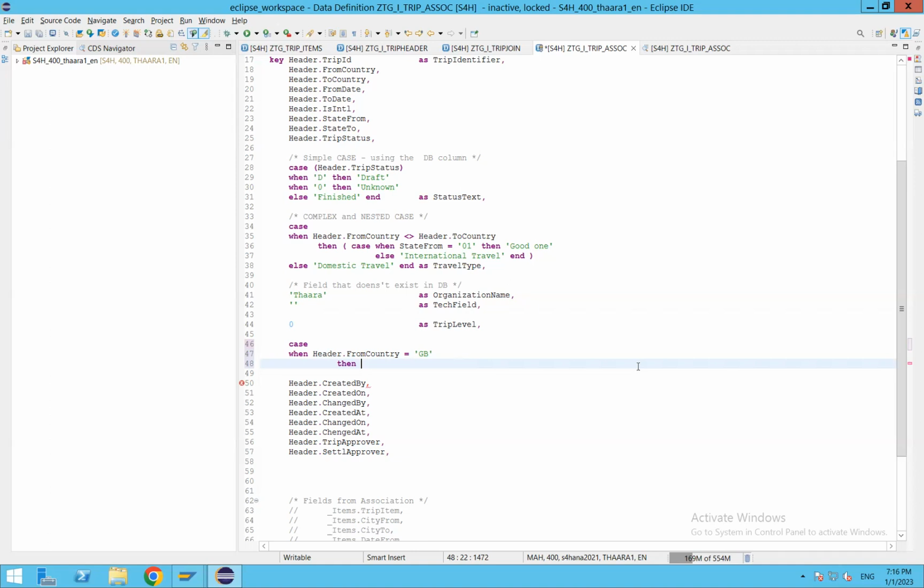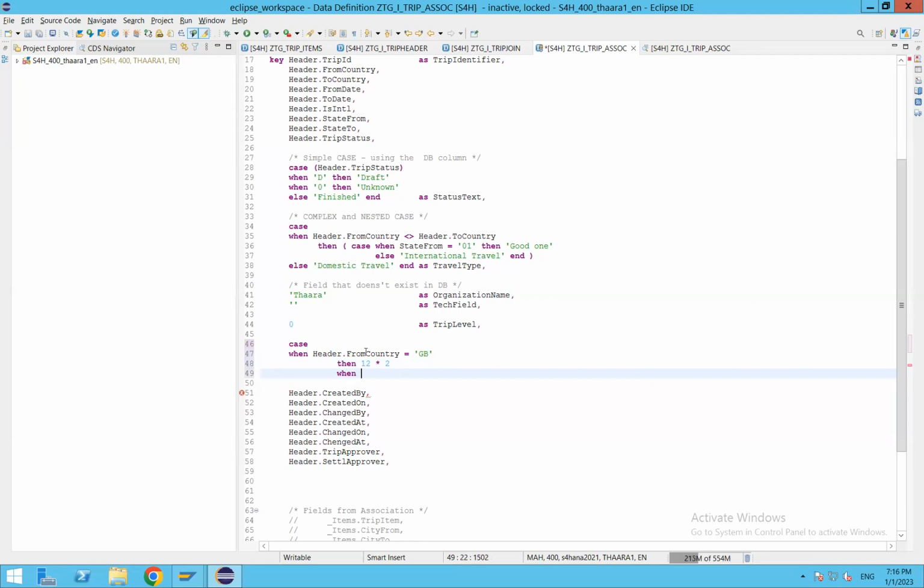We don't have any parameters, right? That's fine. We will take some fixed value here, and if it is GB, then multiply it with 2.